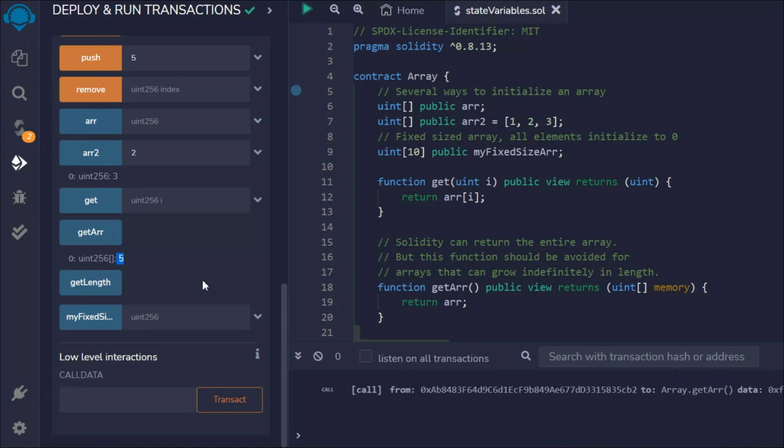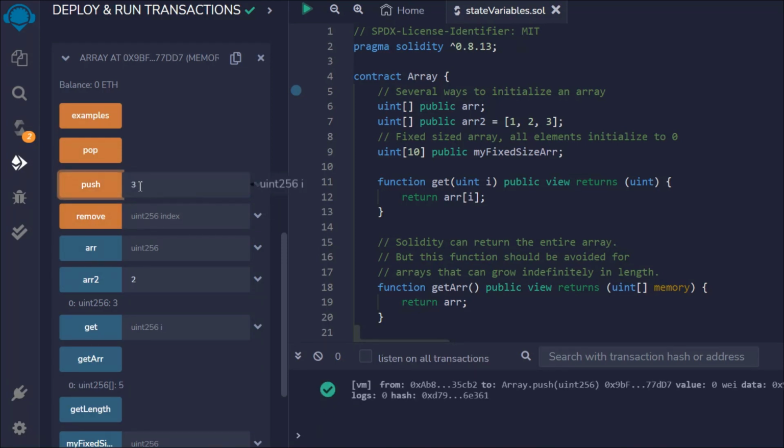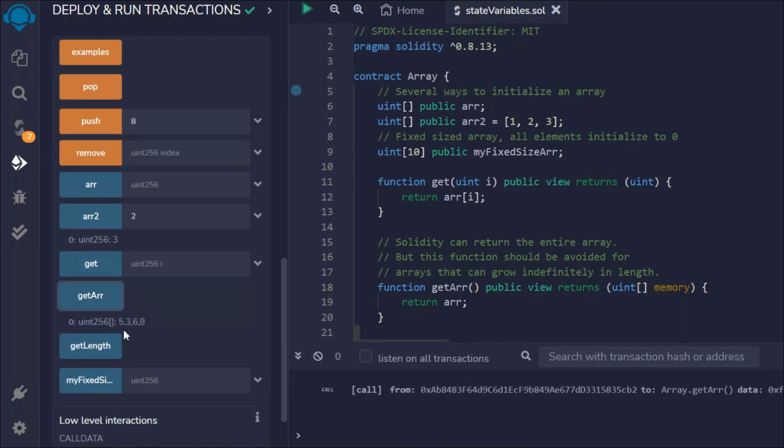And let's add one more. So let's come here, let's remove this, let's type this 3, let's type this 7, 6, let's type this 8. So right now I have 4 elements. If I click on this get array, I'll get all these 4 elements. So if I want to access this data number 3, what I will do, I will type 1, I will click on this, I'll get this 3.